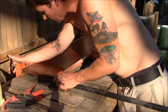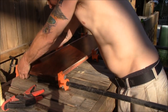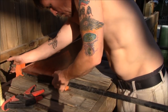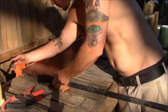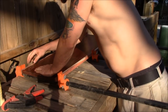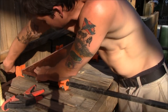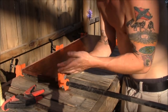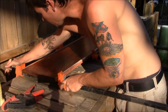I'm gonna undo that one. I want this a little higher. Well, it didn't move much. That glue is already sticking. So, once I sand all this stuff, it'll be perfectly smooth on the top level.